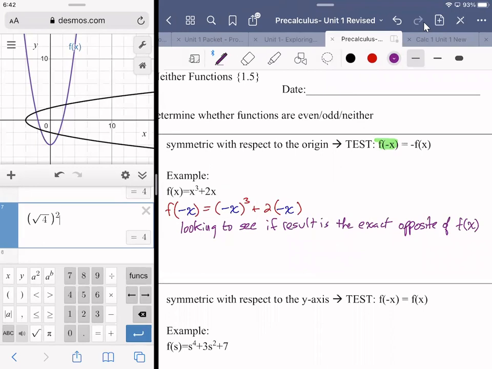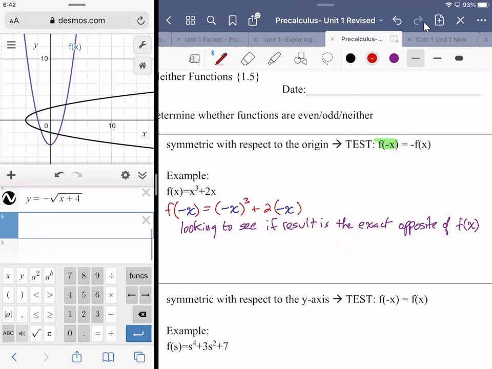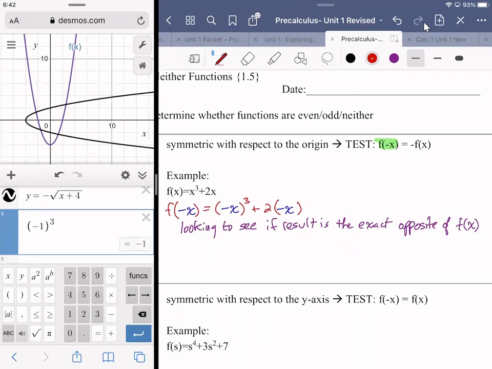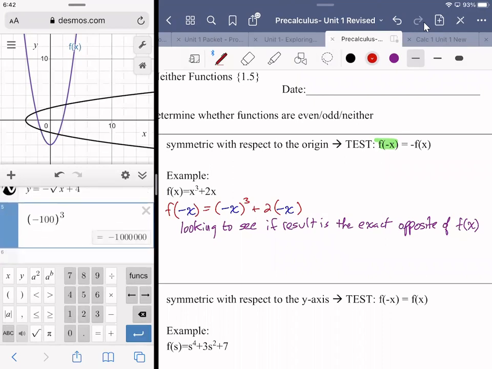All right. So I'm going to cube the negative x. Well, if I cube a negative, the result is negative. Just like when I square a negative, the result's positive. There we have rules for cubing also. So if I take a -1 and raise it to the third power, the result is a -1. If I do that for a -2 or a -4 or -100, it doesn't matter. The result is always negative. Take a negative, raise it to the third power, the result is always going to be negative.